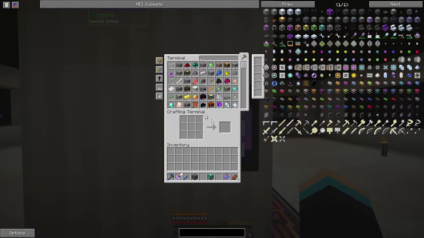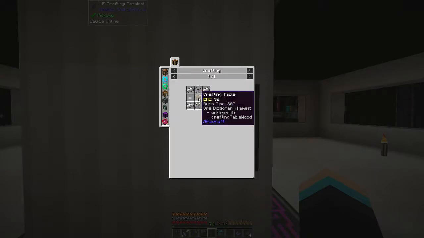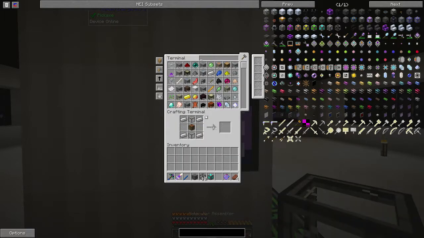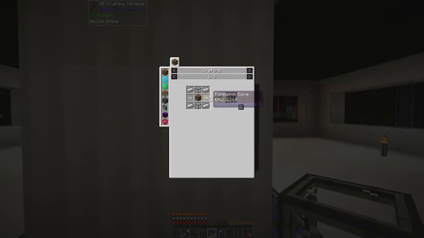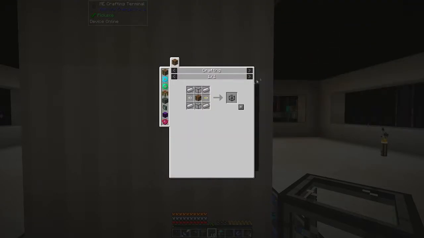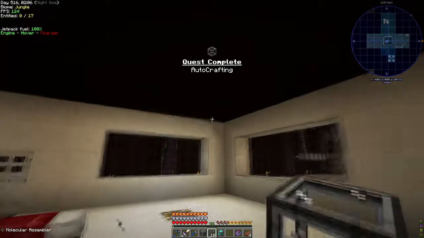So we also need some assemblers. So let's see now, where are the molecular assemblers? No, quartz glass. Molecular assemblers take formation core, dilation core, quartz glass, and the crafting table. We'll make up 16 of them for right now. Go ahead and we'll. That's what I figured. Make up a few more of these. I'm going to have to get some more Fluix online here. And then the annihilation core. Okay. We got 16 of those. Yeah. Auto crafting. Yeah.